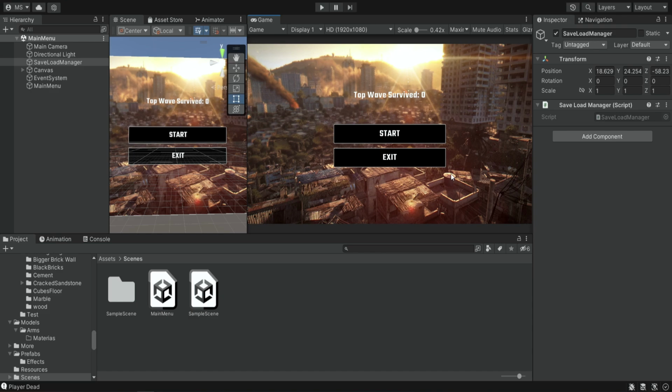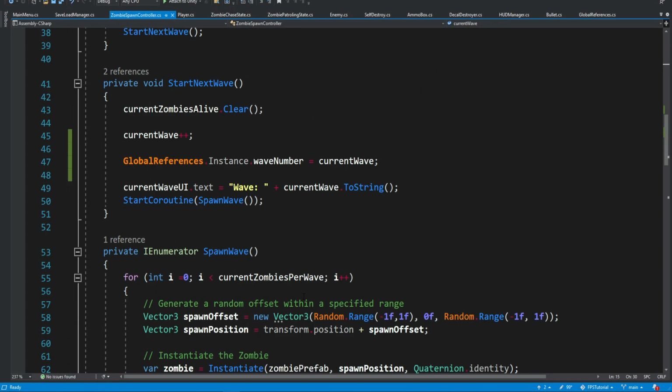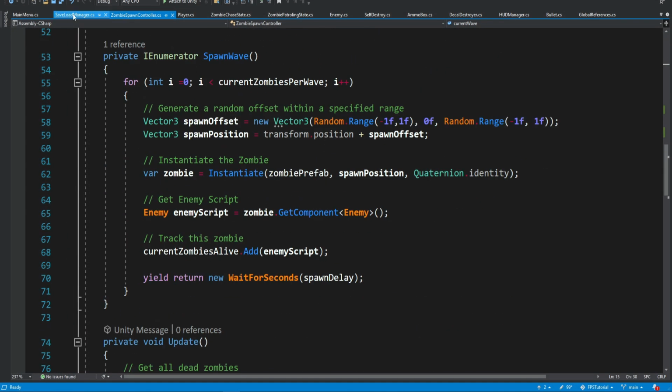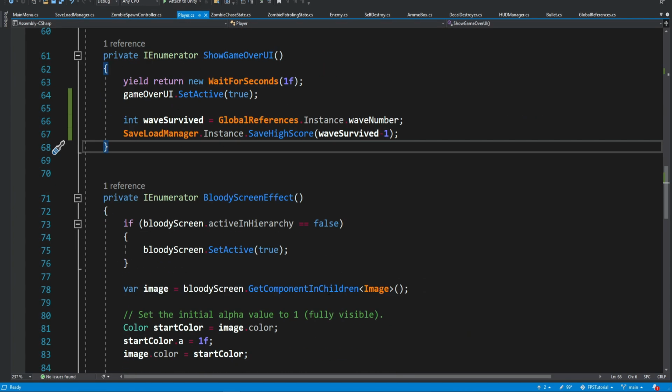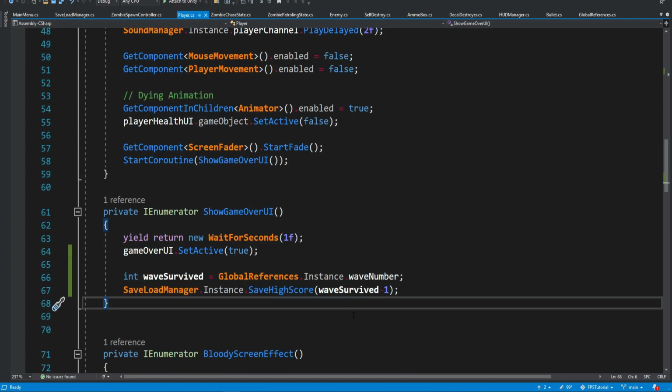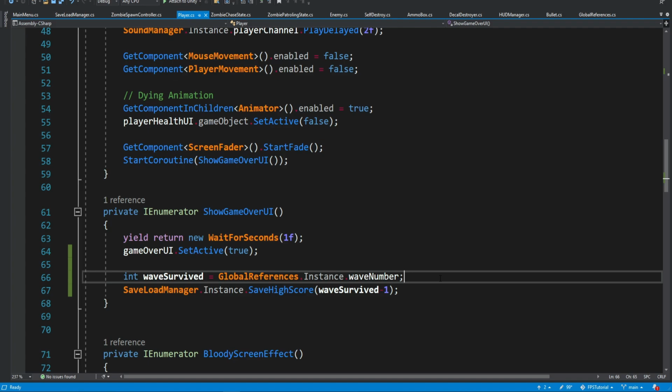Now, there is something small that we overlooked, and what will happen right now, it will basically save over here, it will save the survived wave. So if we reached wave 10, right, and we died, it will say that we reached and survived wave 9.